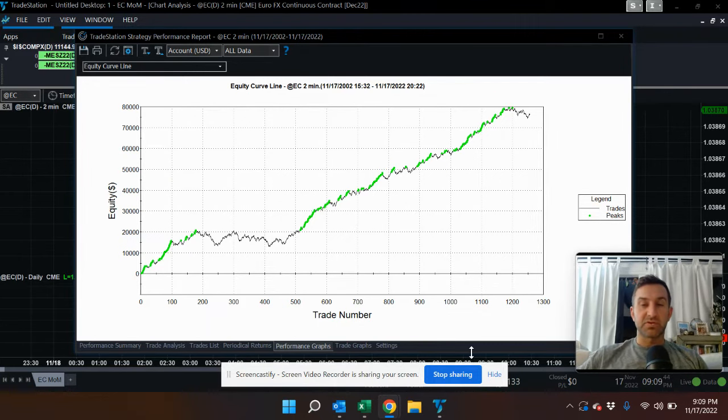A couple examples of those would be opening gap momentum, where you're looking at the open relative to the previous day's close. And if that's above or below a certain threshold, you're essentially betting that the momentum is going to continue throughout the day. Another example of a momentum strategy might be opening range breakout. So you're going to measure an opening range, whether that's the first 30 minutes or 60 minutes of a day. And if that is above or below a certain threshold, you're going to go long or short, betting that the momentum is going to continue throughout the day.